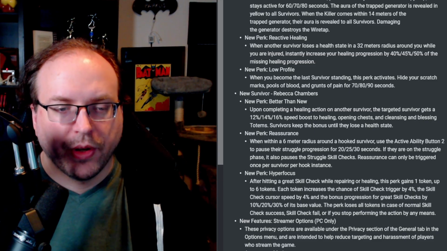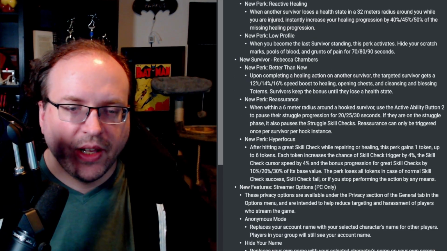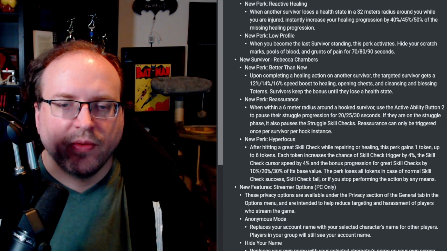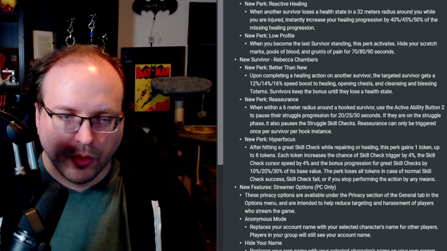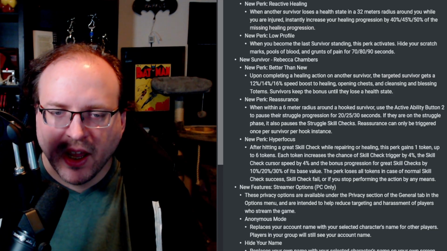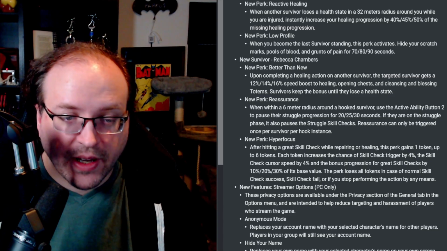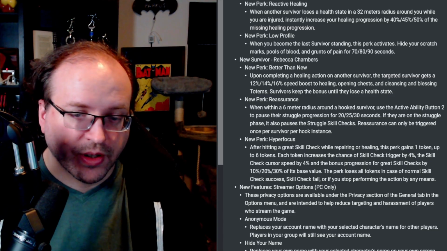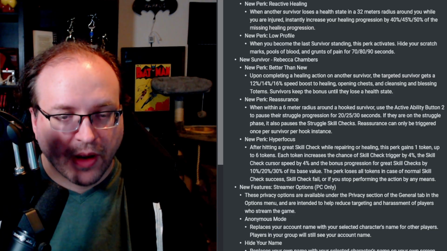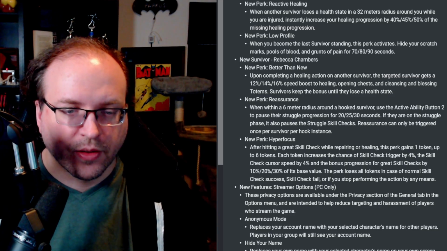New perk, Reassurance. When within a 6-meter radius around a hooked survivor, use the active ability button to pause their struggle progression for 20, 25, 30 seconds. If they are on the struggle phase, it also pauses the struggle skill checks. Reassurance can only be triggered once per survivor per hook instance.